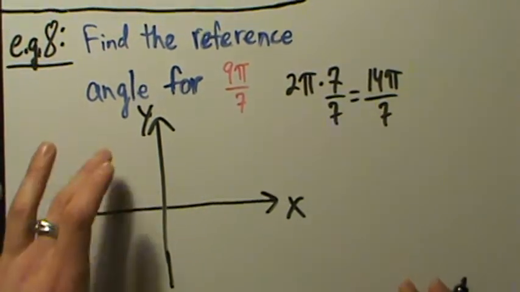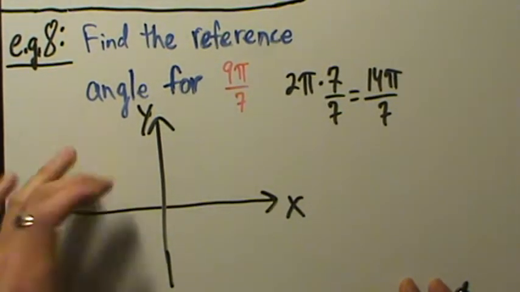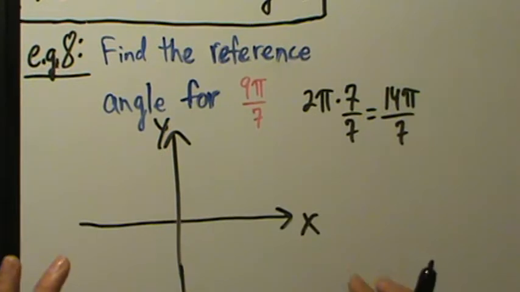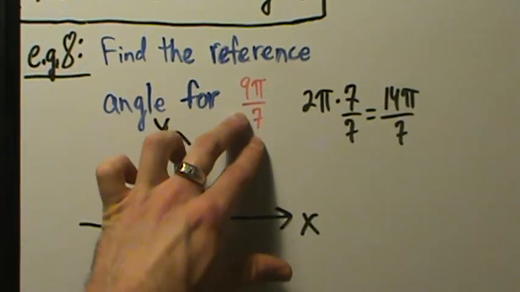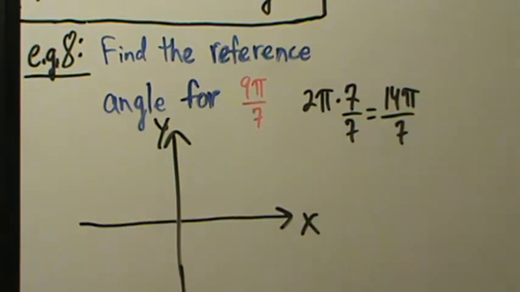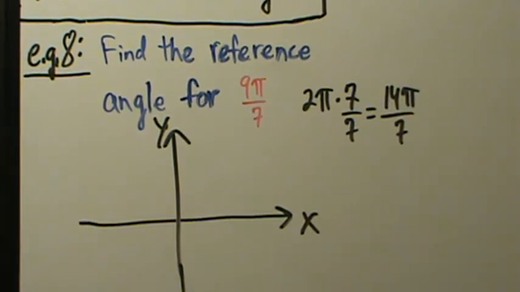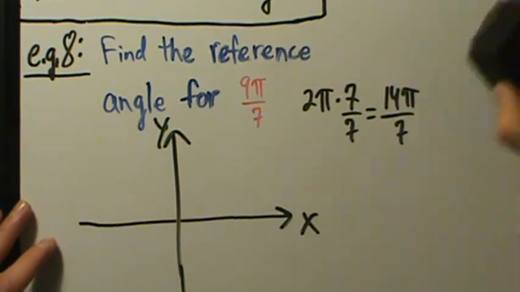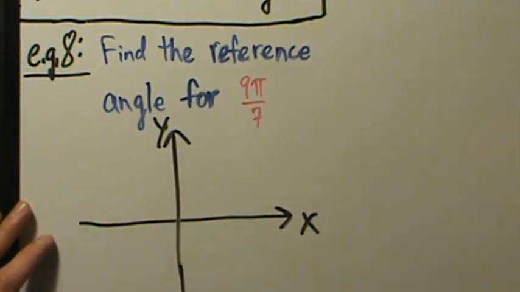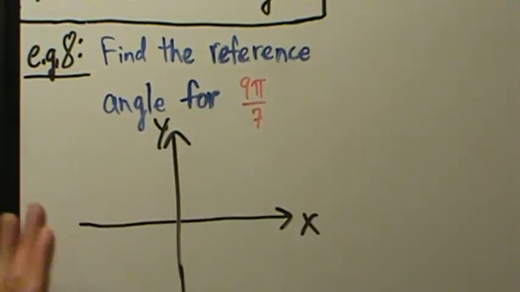Well, we're going to think about it just like we did with example 7 in the previous video. But it's slightly more complicated, because in example 7, our denominator was 8. That was an even number, so it was a little simpler for us. But here, our denominator is an odd number, so it makes things just a tiny bit more complicated. Not even that much worse, it's going to be a lot like the previous video. Just one tiny extra step. So, let's erase this now, we don't need that anymore. Let's approach it the same way.